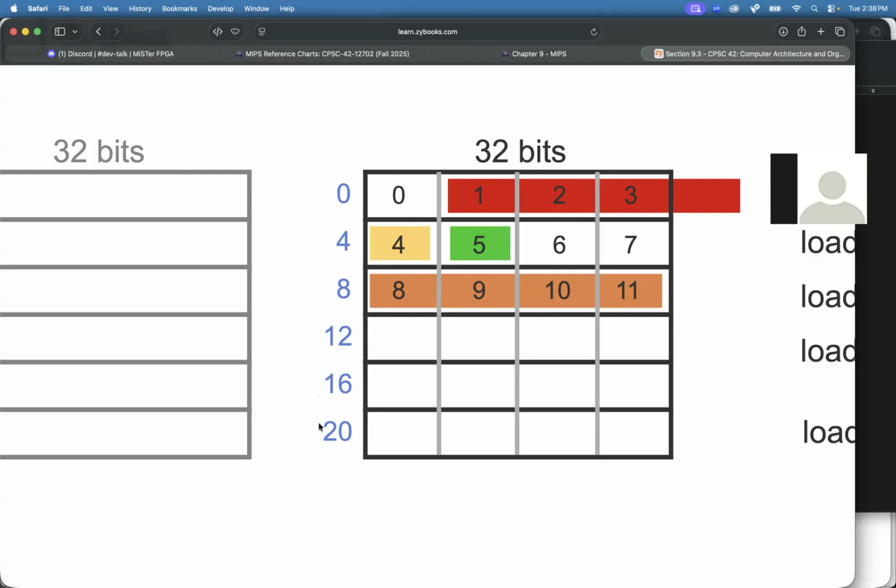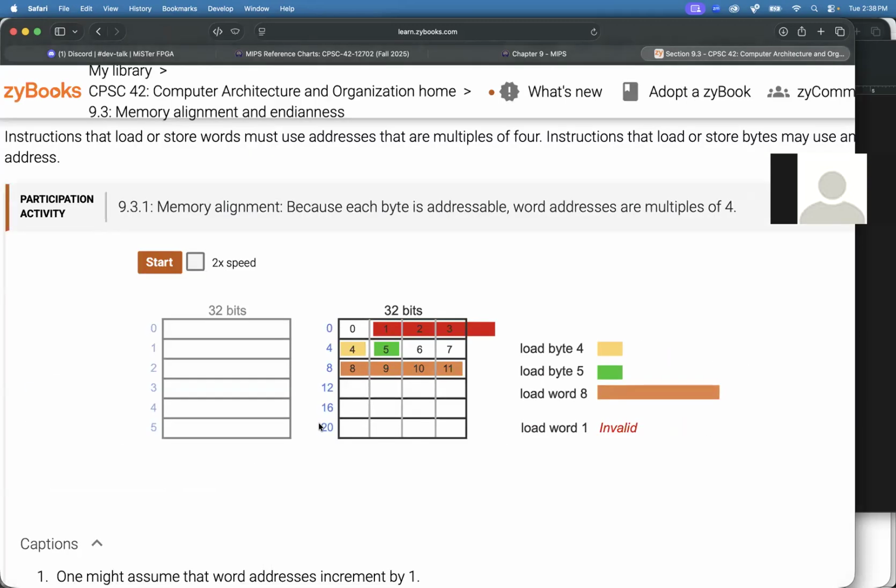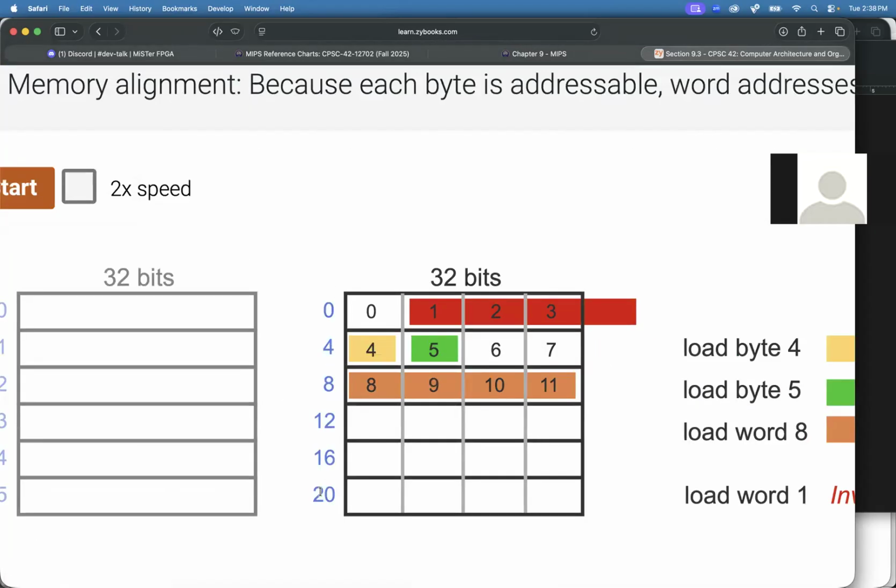So multiples of 4. And what a lot of computer platforms do is either you're required to, or if you're not required to, you're still strongly encouraged to align everything to fours.